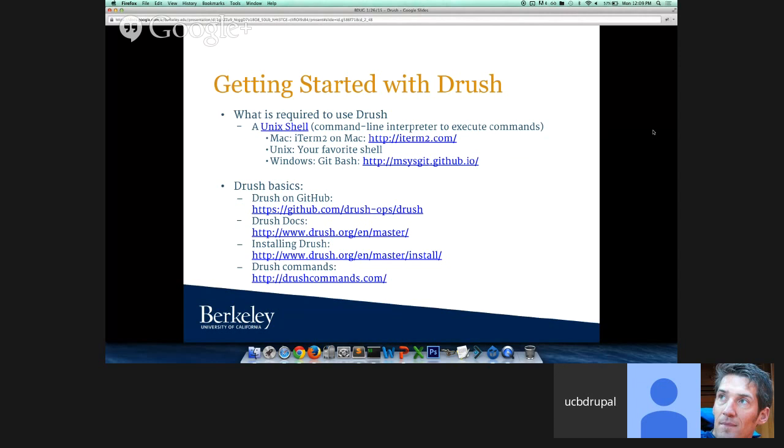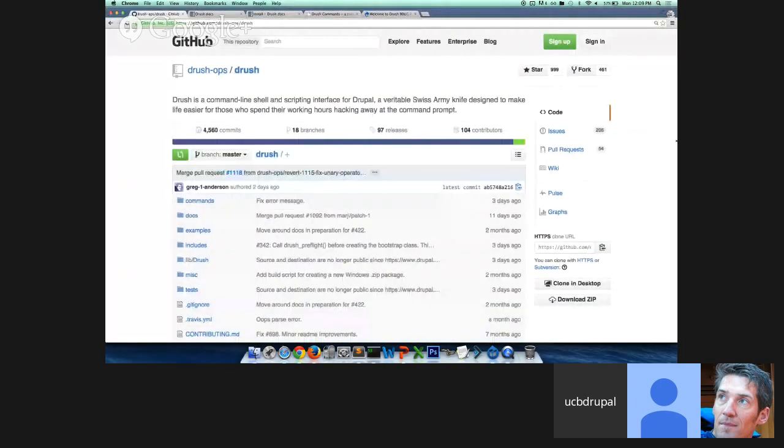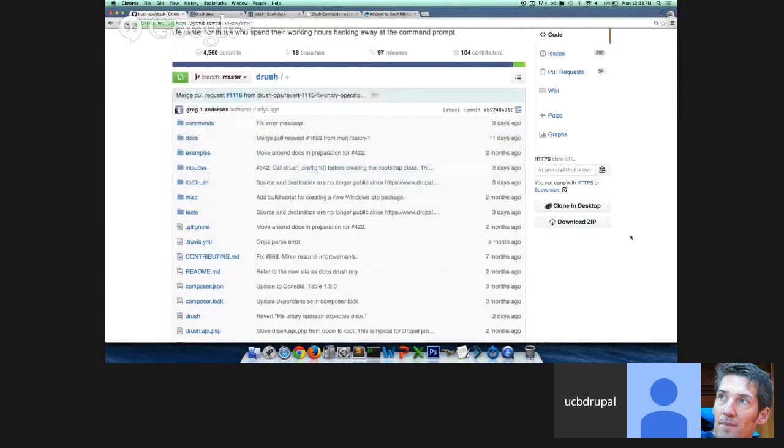So Drupal basics. Drush documentation now is all on GitHub. So if you go to the GitHub page, which I will go to right now, you'll see a GitHub link. And if you haven't used GitHub before, again, you don't need to get all into Git and be intimidated by it. What you'll be looking for is if you wanted to git clone, just like any other GitHub page, your git clone URL will be over here.